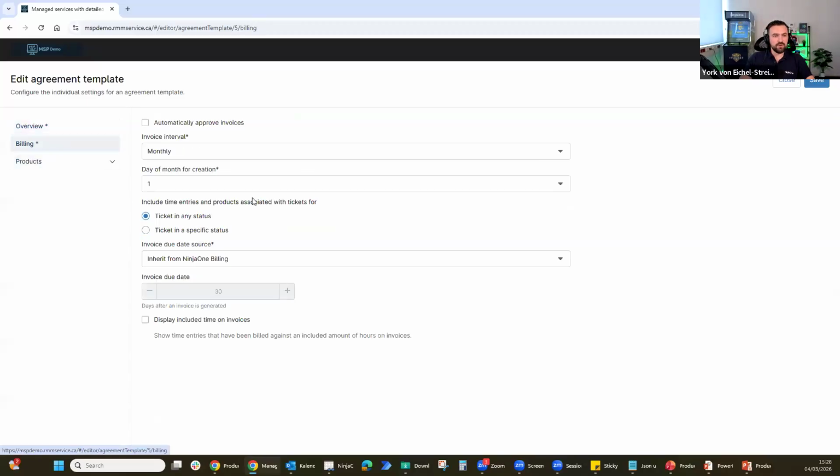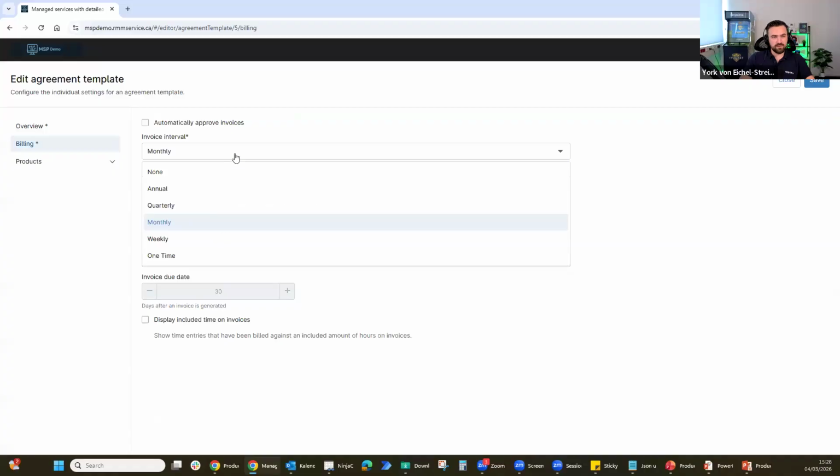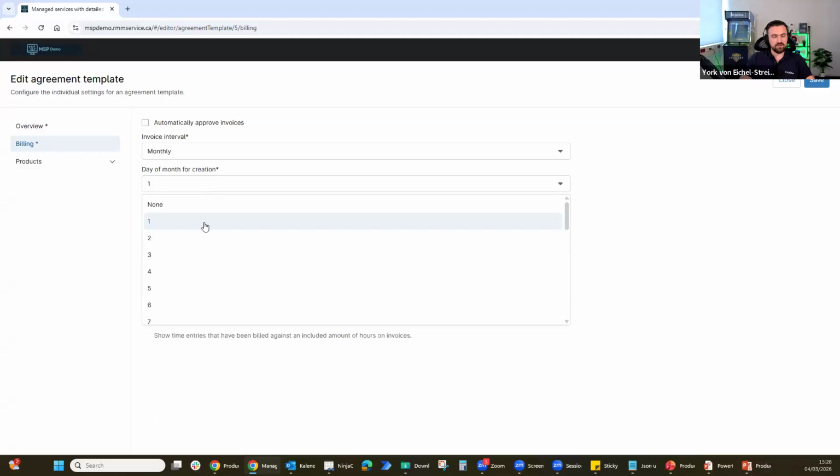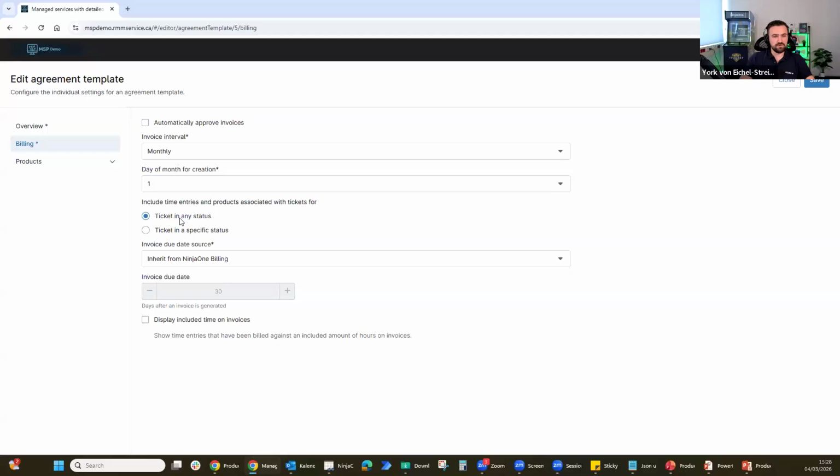Here I put my standard information, the billing interval, like what day of the month it's created, whether it takes any ticketing or just a specific status, and the due date. This is for the block time feature, which is interesting. If you use retainers or block time, you can toggle that button here, and the time that is used over the course of the month, every action, will be displayed specifically on the invoices.